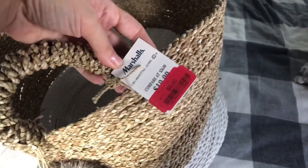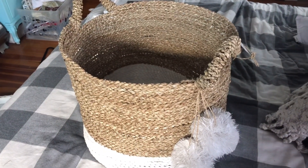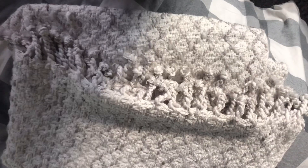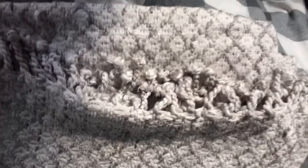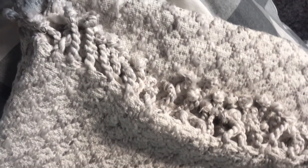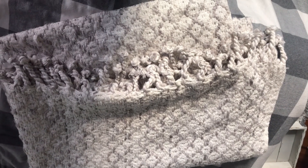Next, these are a few items I picked up at Marshall's right after they opened. I got two of these storage bins — they were $20 a piece and I got them for $8 each. They're a nice woven material; I love the little pom-pom balls and the two-tone of the baskets. I thought they'd work nicely in my closet room to store scarves and hats. I also found this throw blanket — white woven with some gray through it, with tassel fringe on the end. It was around $30 and marked down to six bucks.